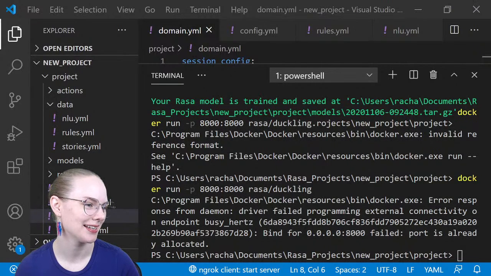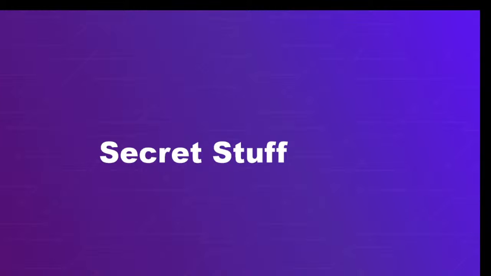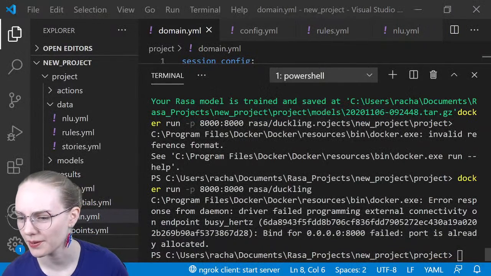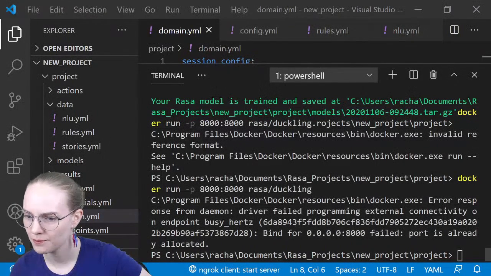Does it say what I think it says? Should work. Port is already in use.